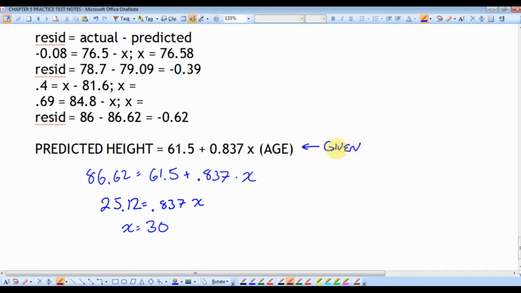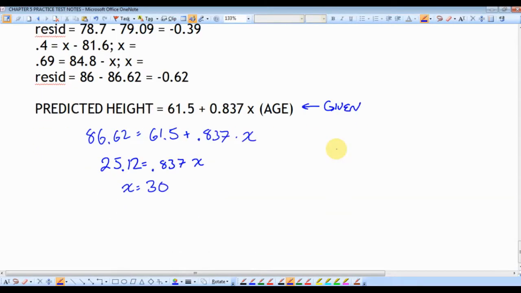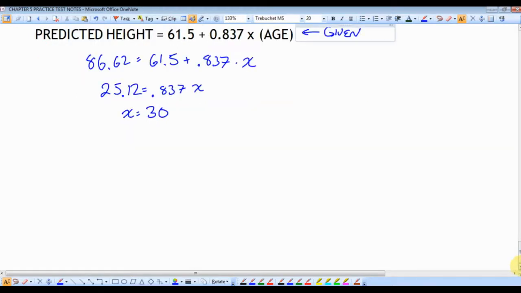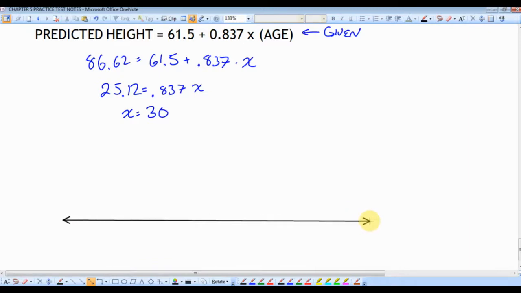Residual plot. Okay, that kind of takes care of the table. Sorry, it's kind of abrupt in the middle there. Can we look at B? Yes. Let's look at B. We're going to get axes. Here's an x-axis. Here's a y-axis.